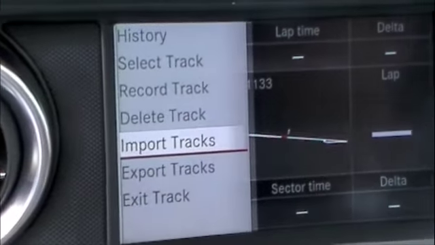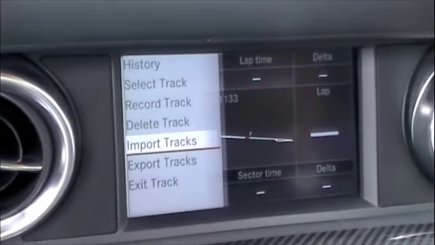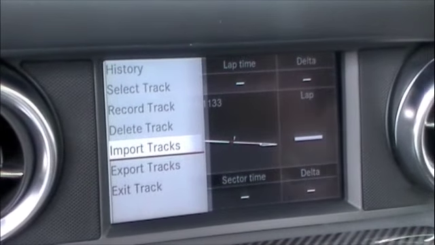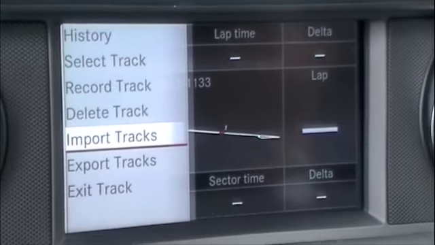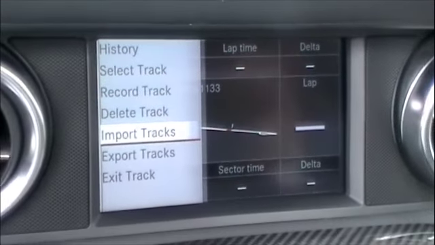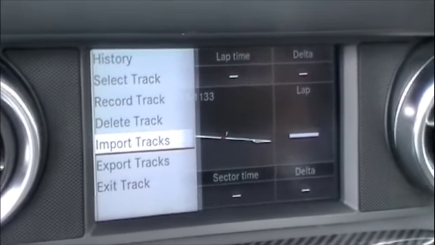Now, a lot of these tracks have their track information available, so you can actually load up GPS information or GPX data, like you would normally see on Google Earth or something. And if that data is available, you can actually import it right into the system from that same flash. So basically you just import the track data and it will have it right there. And since the car is connected via GPS, it will know when you're at that given track as well. So it just pops up.